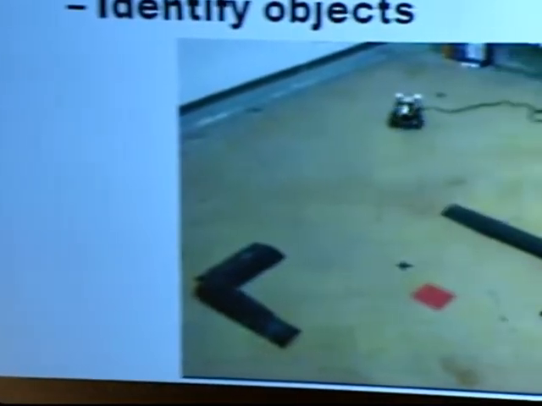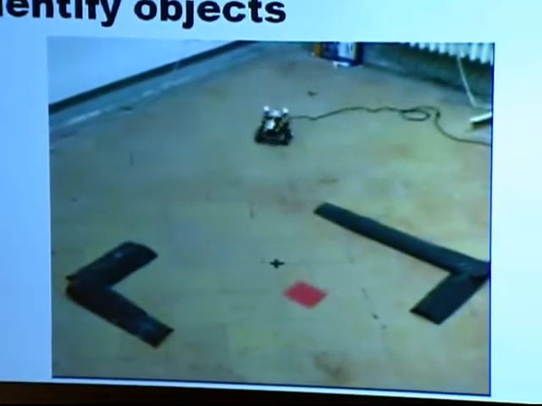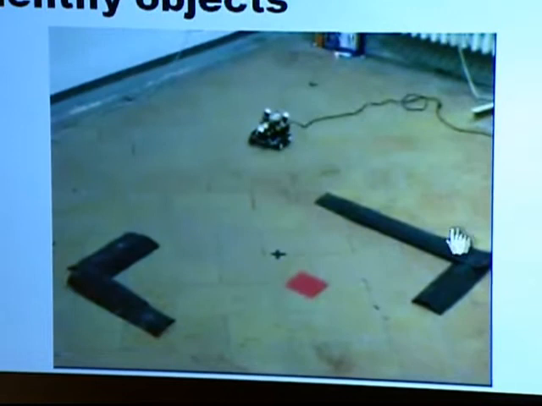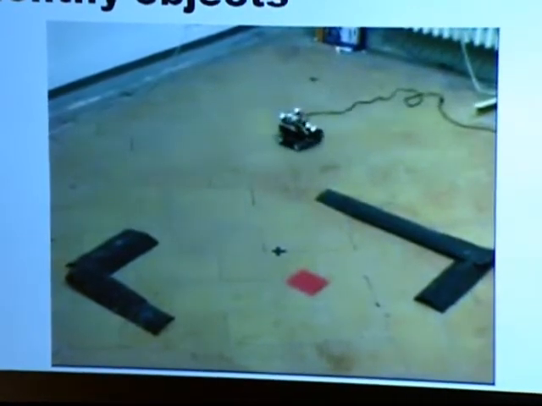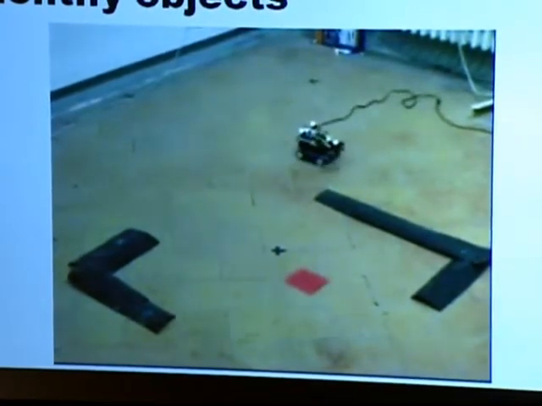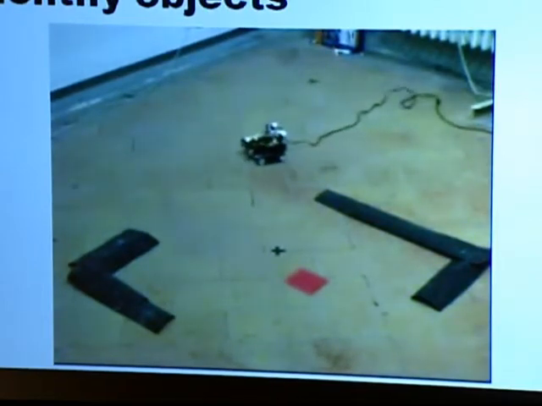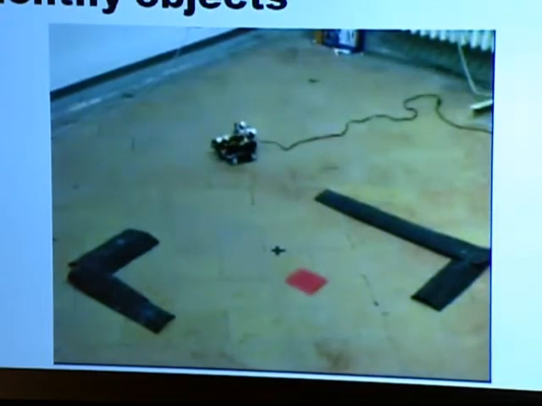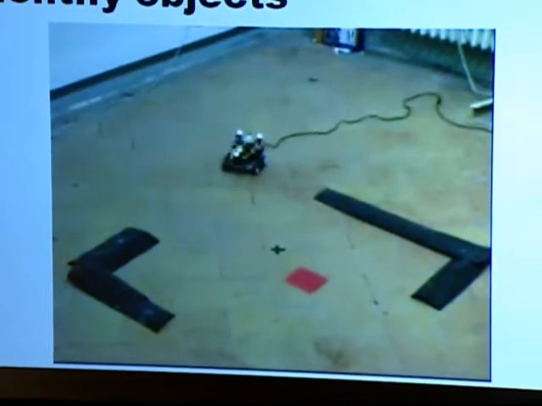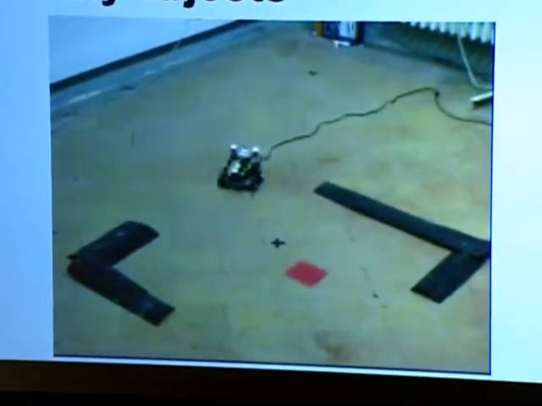And that's exactly what the robot in this video clip is doing. It wants to get from where it is now to that red patch on the ground, and it wants to avoid these black regions, which are obstacles. You can almost see the robot kind of thinking about it, running its software. We call this a planning algorithm. It's trying to determine how to get where it wants to go. It's maybe not doing the most efficient job, but it's slowly meandering toward this red spot on the floor.